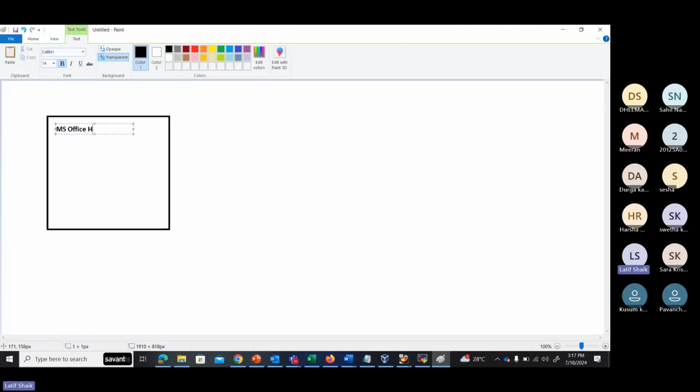Either the home edition, student edition, pro edition, or business edition. So there are different editions. Home, professional, business, enterprise editions, different editions are there.